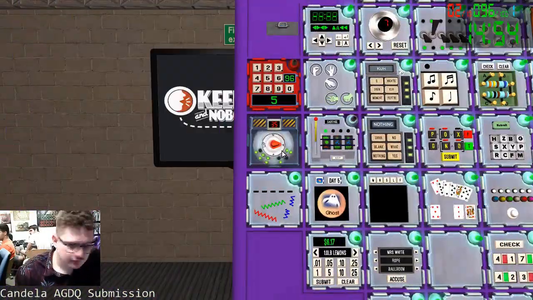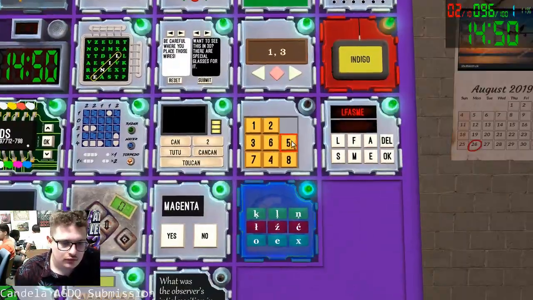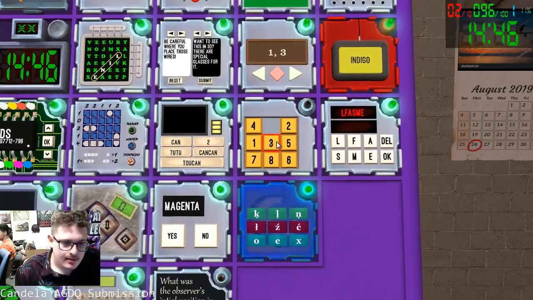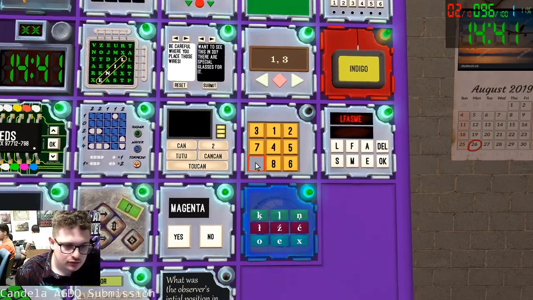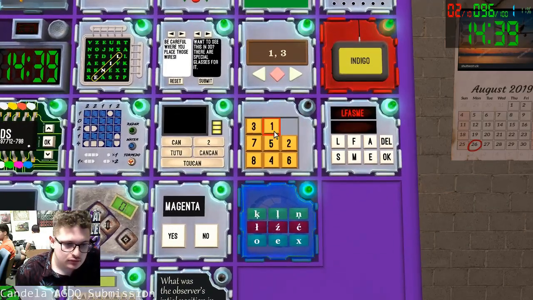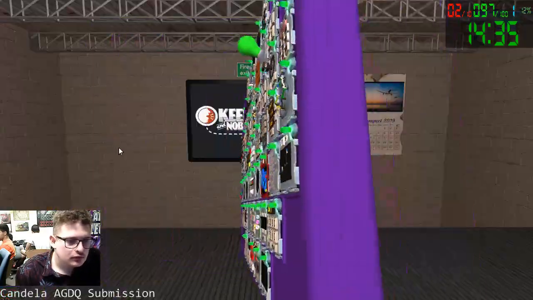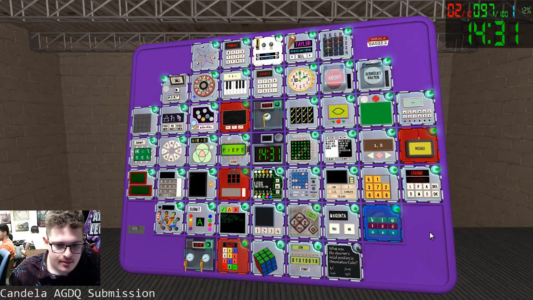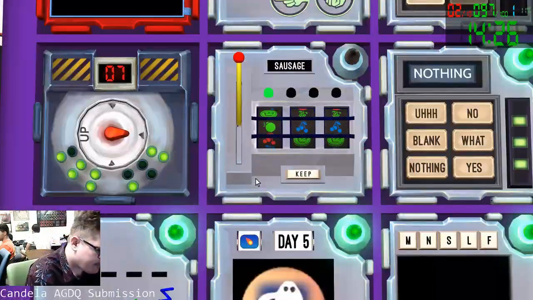Gets to take a breather now as he goes over to the knob. Oh, so close. It always looks so close. There we go. 97 solves. So, we are nearing the end. It is Forget-Me-Not, it is Souvenir, and this thing called Silly Slots.